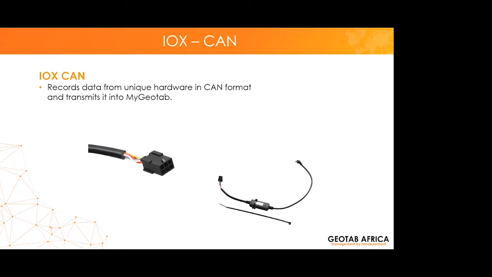IOX Scan is used for all third-party products that output CAN data, for example Mobileye, other types of tire pressure monitoring systems. The IOX Scan can also be used for partners or customers integrating third-party products where they wish to transmit the data from a device through the Geotab Go device and up to My Geotab. This is accomplished by utilizing Geotab's third-party protocol over private CAN bus connection via the IOX Scan.